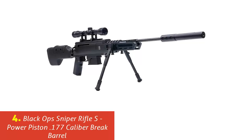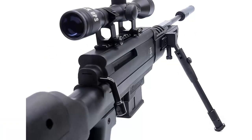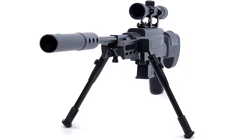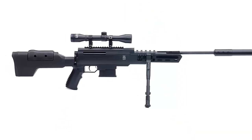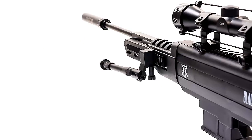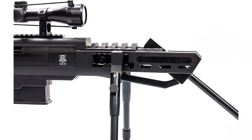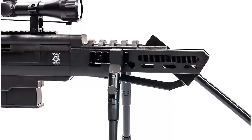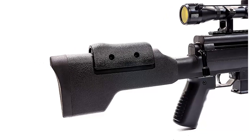Our list at number 4: Black Ops Sniper Rifle S, Power Piston 0.177 Caliber Brake Barrel. Use your choice of 0.177 caliber, 4.5mm pellets in this tactical pellet rifle. Silenced shooting — extremely quiet with attached suppressor to avoid spooking game and keep the noise to a minimum. Note that the first 5-50 shots will be loud as you break in your rifle. Increased consistency and longer lifespan with power piston technology compared to older spring-powered pellet rifles, and it keeps you shooting in colder weather for longer. Ready for your choice of scopes and accessories — customize with a 6-inch tactical rail, adjustable cheek rest, and smooth trigger pull. Comes with a 1-year warranty on rifle, scope, and accessories, and includes a 4-32 scope with covers, adjustable bipod, adjustable cheek rest, fixed sights, and product manual.